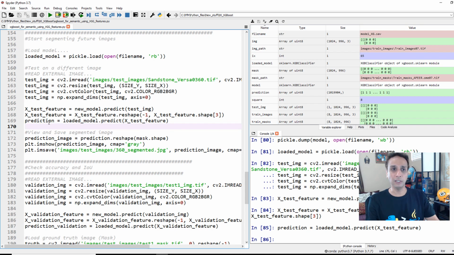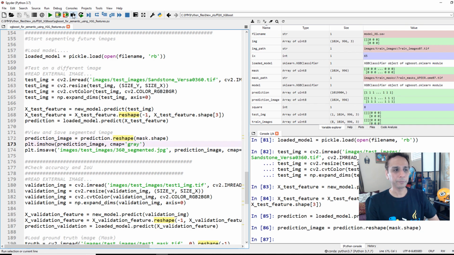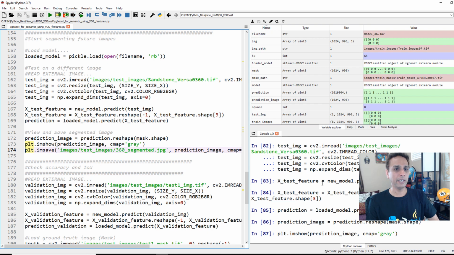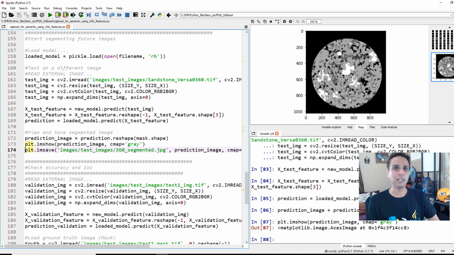So now the prediction is done. If you look at the prediction, this is 1024 multiplied by 996, which means I need to reshape it if I want to look at it as an image. So let's reshape it to the same size as the original shape right there, and show this image. So plot, there you go.